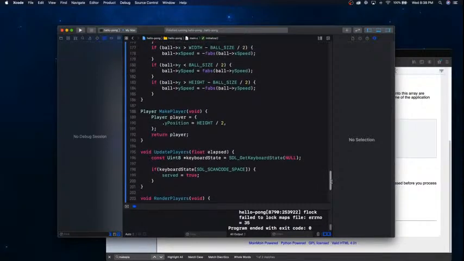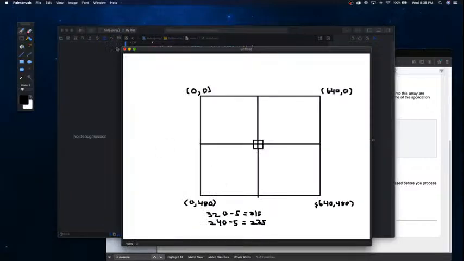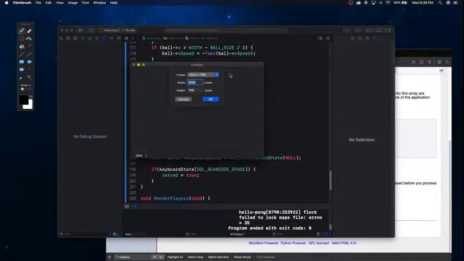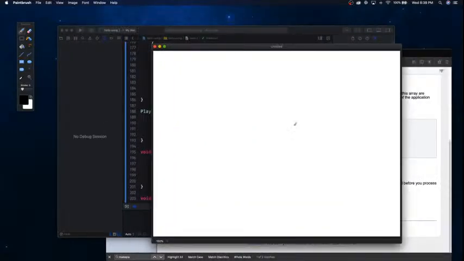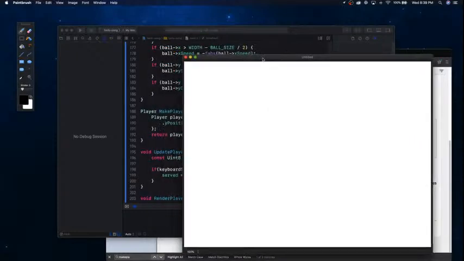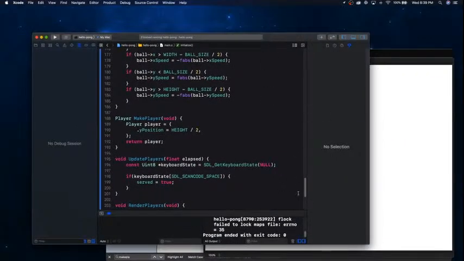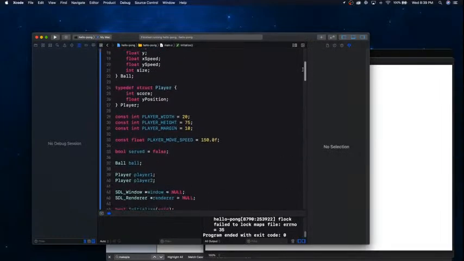So what we want to do is render something. Let's go back to our good old friend Paintbrush. We specified a Y position that represents the midpoint of our player paddle, and we have a few constants that we defined earlier.